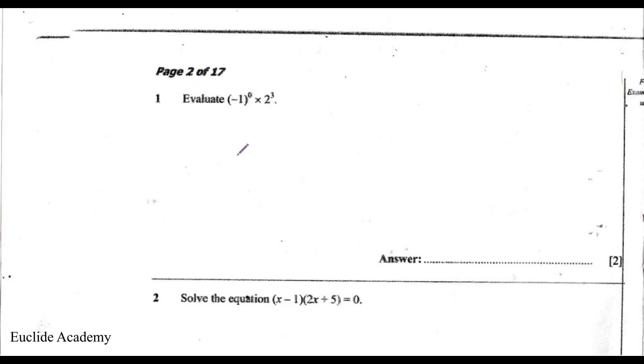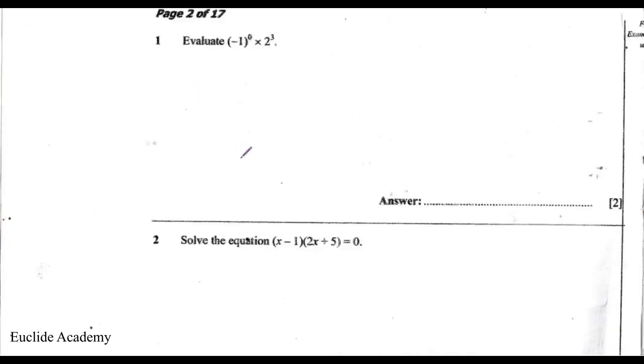It's very obvious up to now that we probably have a few weeks before the exam, or maybe a few days for some of you, some of us a few months or so. So it's very good for us to practice examination questions from past papers. I usually encourage my students that once you have a bit of knowledge on a particular subject, go ahead and solve past question papers.